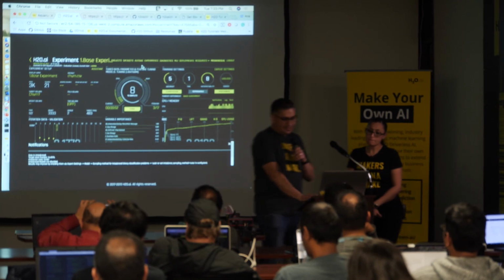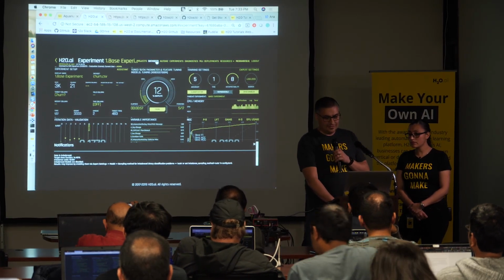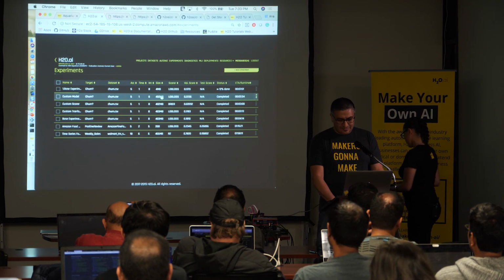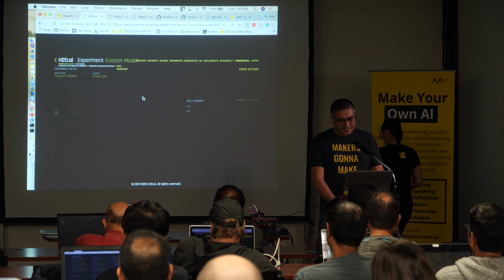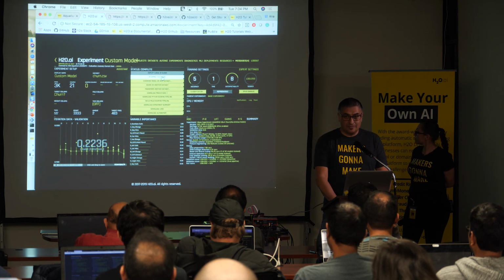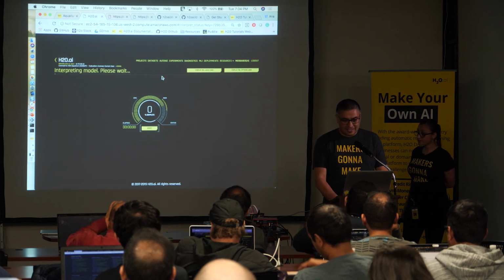The other thing is around bias, which you mentioned. There's two microphones, so I probably shouldn't use two microphones. We can look at something that's completed. And again, we have a tutorial just around machine learning interpretability. That's another key strength of H2O as a company. So we can interpret a model.